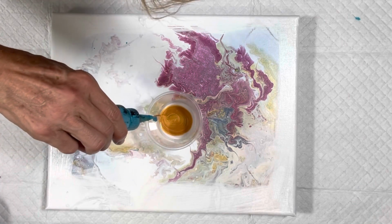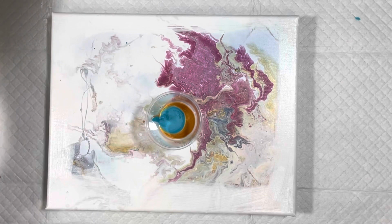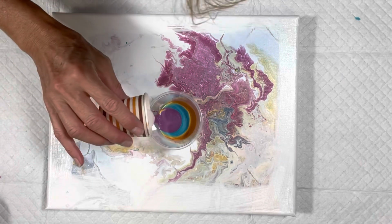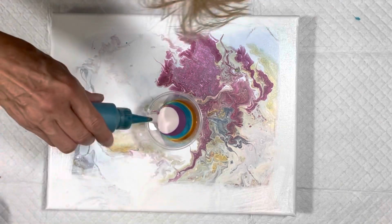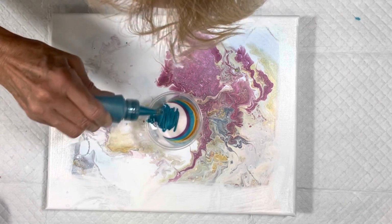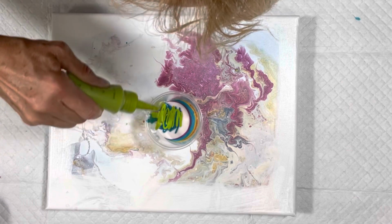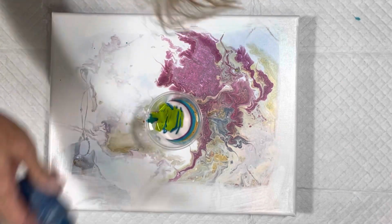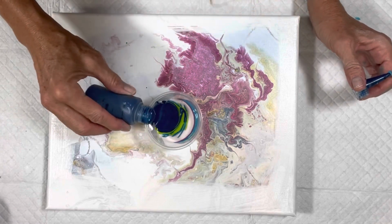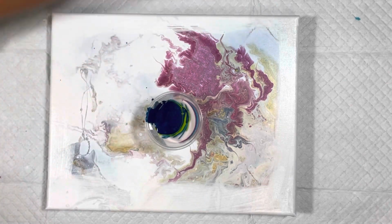It's going to be kind of hard because these colors are really thin. Try to put some of this in. Don't want to put too much paint in. Ooh. And green gold. This is too much paint. Ooh. I guess it would have been easier. There we go. All right. Payne's gray and blue will probably be best on the outside.